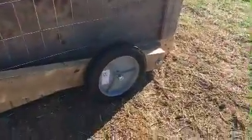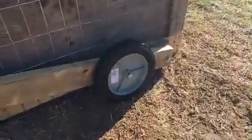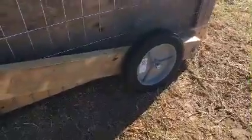Let's see what we can do here. I'm going to show you this little wheel here that I put on. If I can show you a little closer, there's other videos that are not live, but you can see I put a bolt through here, and then as a spacer I put a little 2x4 block, and the same thing back here. I put a 2x4 block, and then I put a bolt through this wheel. I'm just not sure if this wheel is going to be big enough to haul it, but we're going to see.